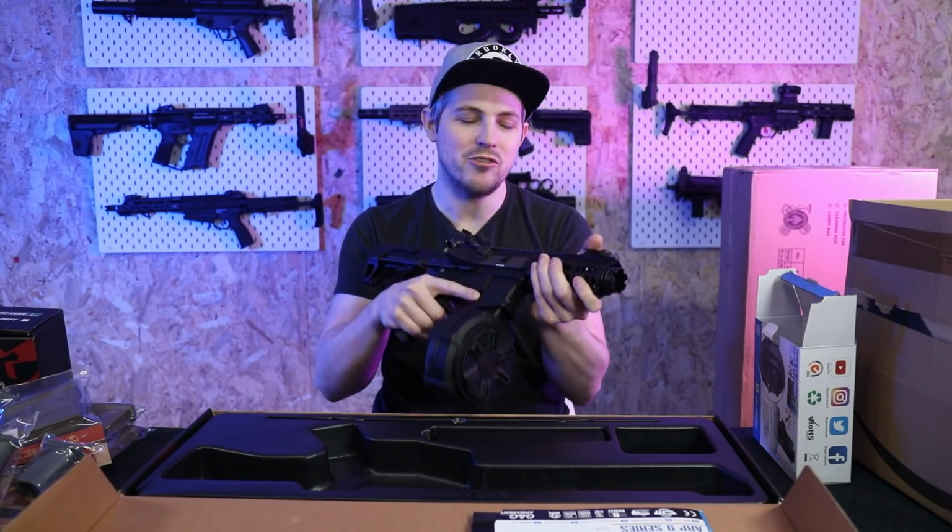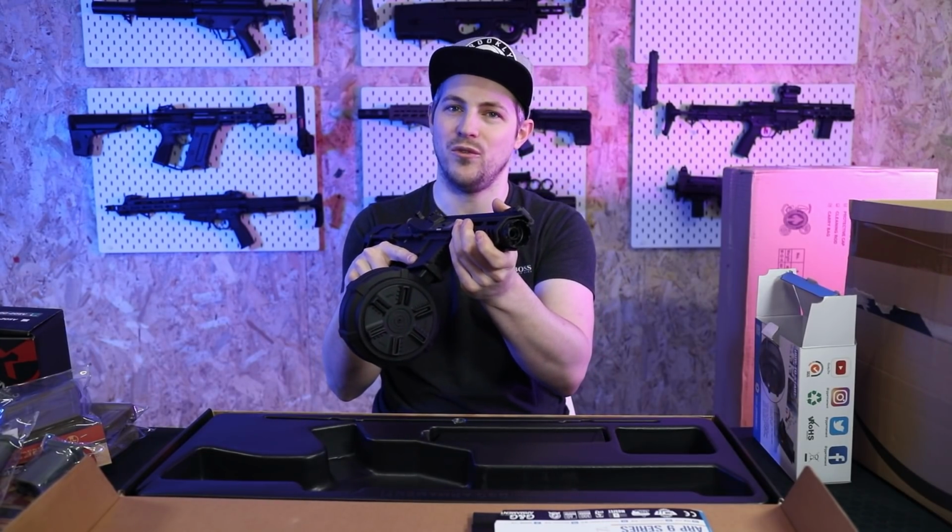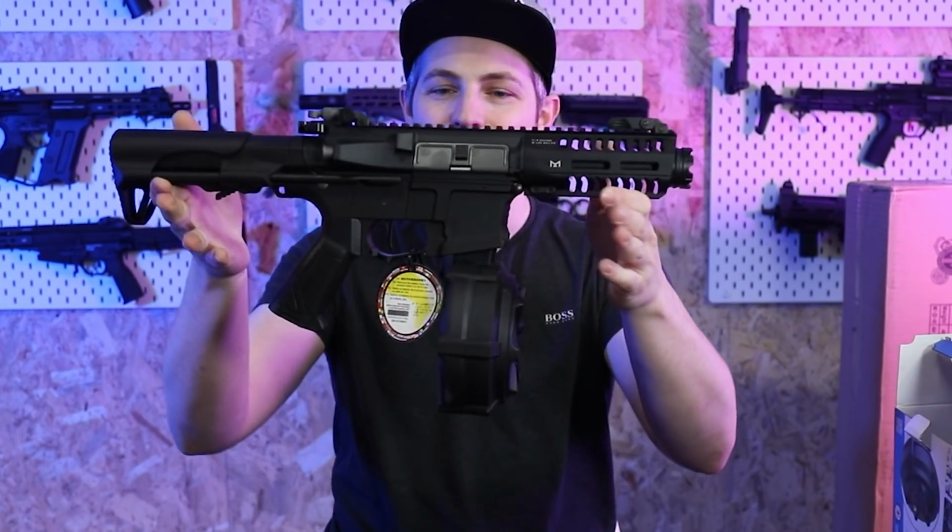He's just going to be able to run around, shoot a ton, and have a load of fun. So yeah, that, as a first rifle, I'm sure anyone would be happy with. Next up, we looked at the sidearm for him, of which we got the AAP01.